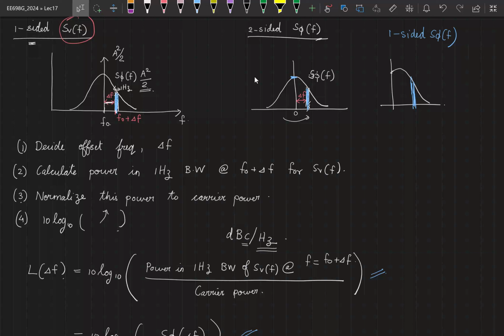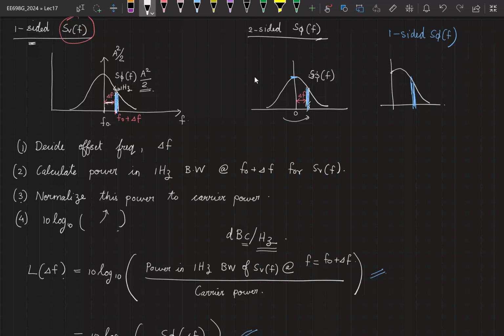What I would say is at 1 kilohertz offset, it has so much phase noise. And that range is delta F here. The frequency that I'm mentioning is delta F, an offset frequency. So in that way, how much is that phase noise we are reporting? Correct. So let me give you an example.